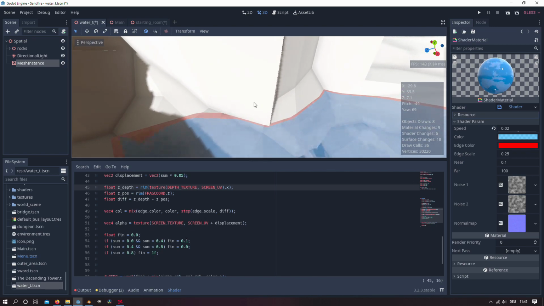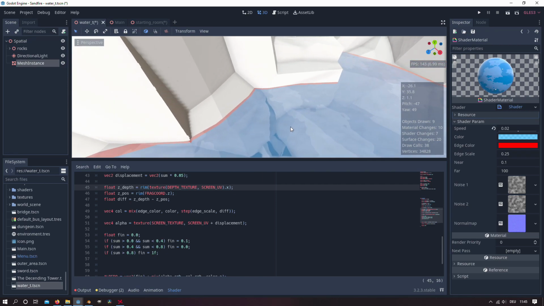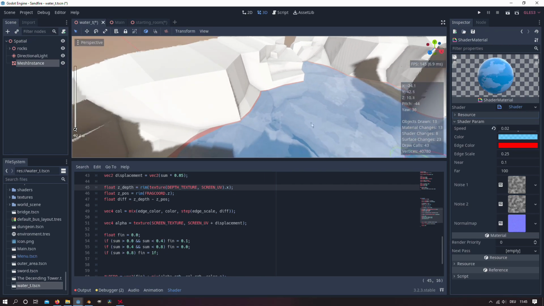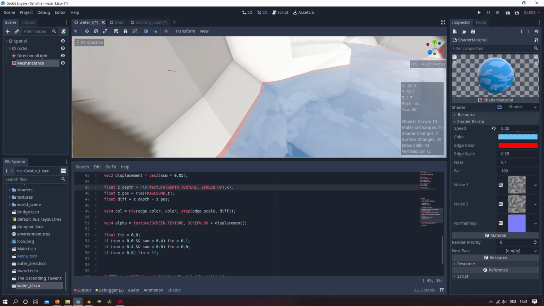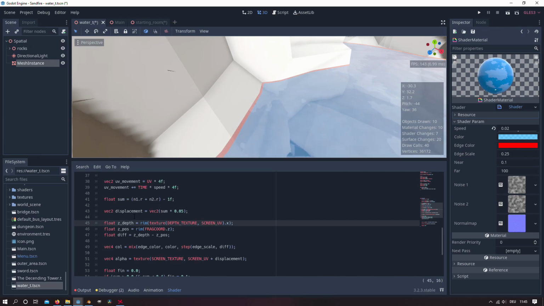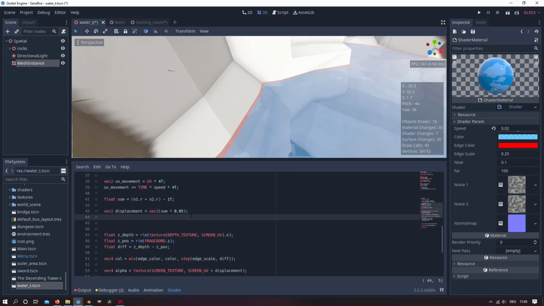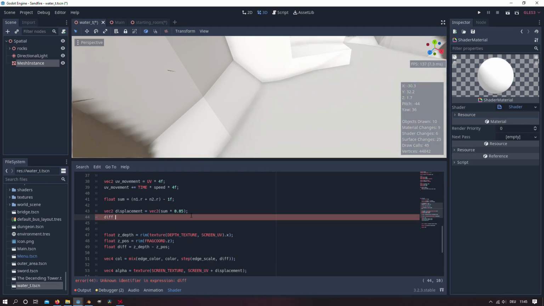the edge now, but we want to move it as well with the other noises. So I go to my displacement right here, and what I do is I take the difference and add it by the displacement. And the x value for it, and I, for instance, multiply it by 50.